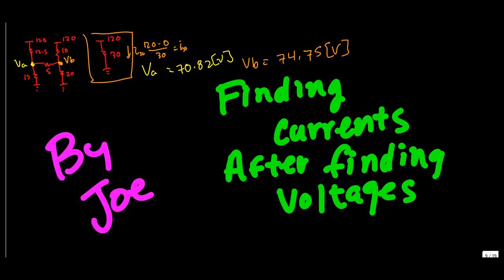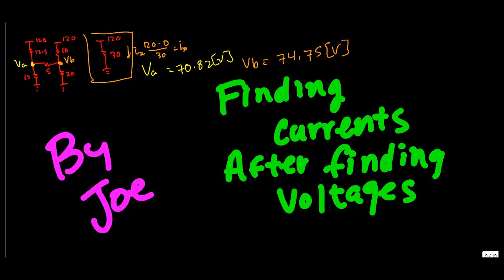I'm going to go over the same problem we just went over, finding the voltages VA and VB. However, this time I will find what the currents are after finding what the voltages were. So we're interested in the original problem in the book, which was asking what the current source was, and we needed to find that. Basically, they used a different method, doing an equivalent circuit using a wye-delta transform, and I can show you guys that after this.